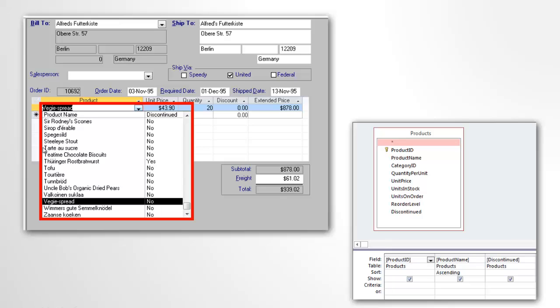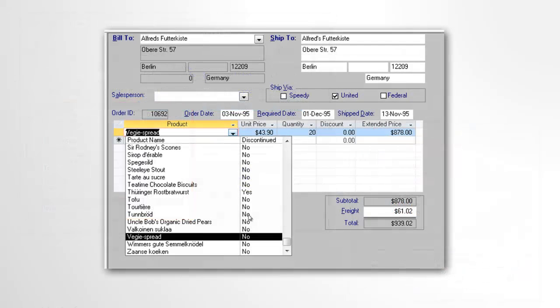But the machine will remember that number, and through that number, that is the product ID, it's going to find the unit price for my record. So when I choose a particular product, it will automatically find the unit price of that record.